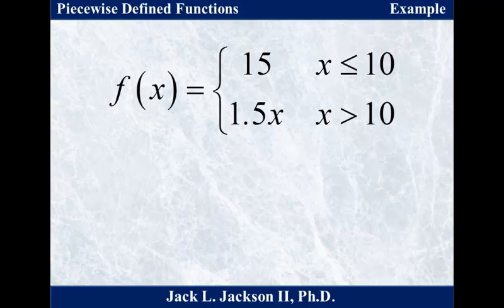Let's pick another x. x is 2. Again, 2 is less than 10, goes to assembly line A, turns into 15. How about x is 10? Again, it goes to assembly line A and is turned into 15. What about x is 11? Oh, no, wait a minute. This time it goes to assembly line B. Assembly line B doesn't care what they get, but they're only going to get x greater than 10. And what happens to it? It's going to take that 11, which they got this time, and multiply by 1.5, which will give you 16.5, and so forth.